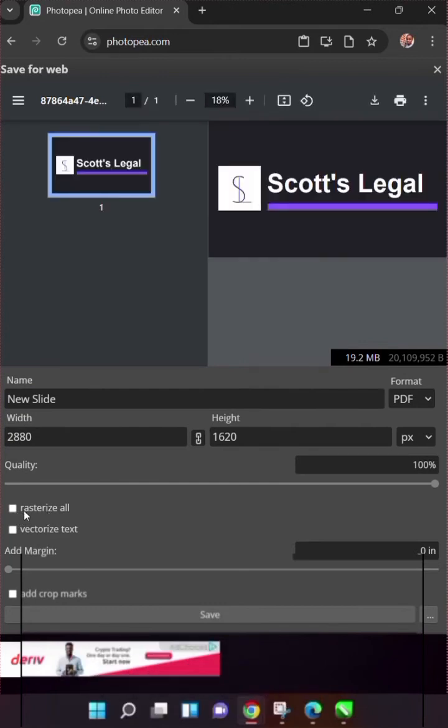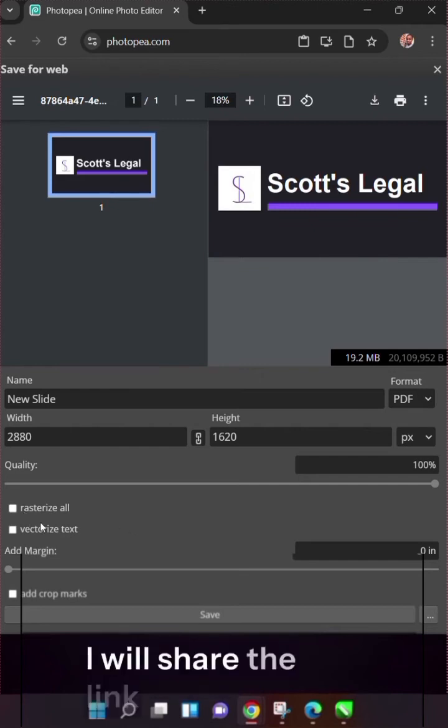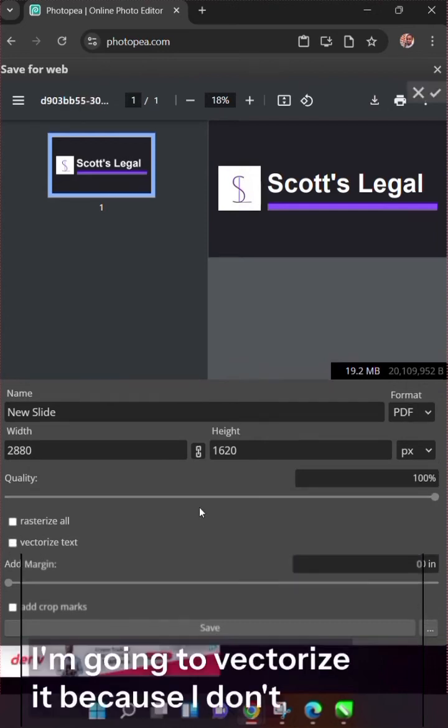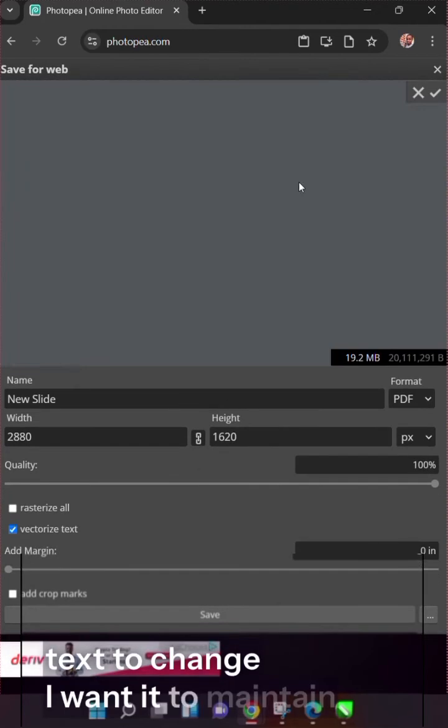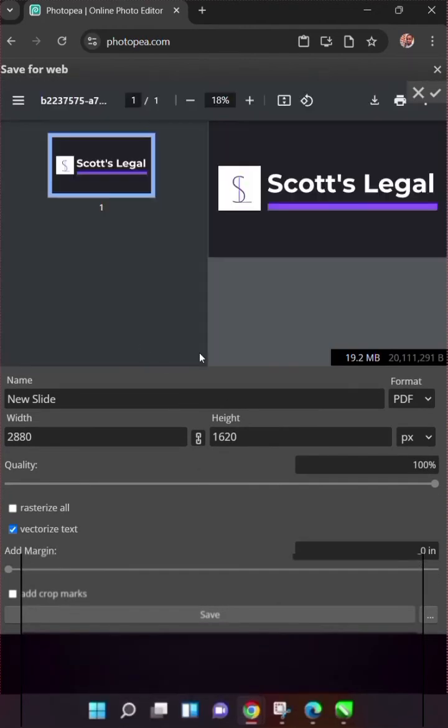In one of my LinkedIn posts, I have explained the difference between vector and raster. I will share the link below. So I'm just going to vectorize the text. I'm going to vectorize it because I don't want the text to change. I want it to maintain the same way it is.